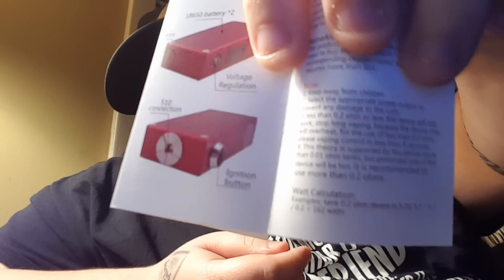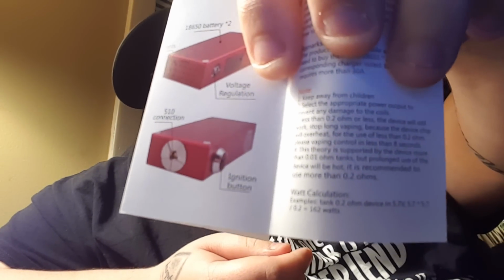But then it has a little watt calculation thing on the bottom that kind of tells you how to get what ohms and wattage you're at, or what it's set up to when you build it. It says if you build a 0.2, it can get up to like 162 watts. But I've checked it with batteries fully charged, and you're only getting 6 volts. And the lowest voltage that I could get out of it reading was like a 3.6.